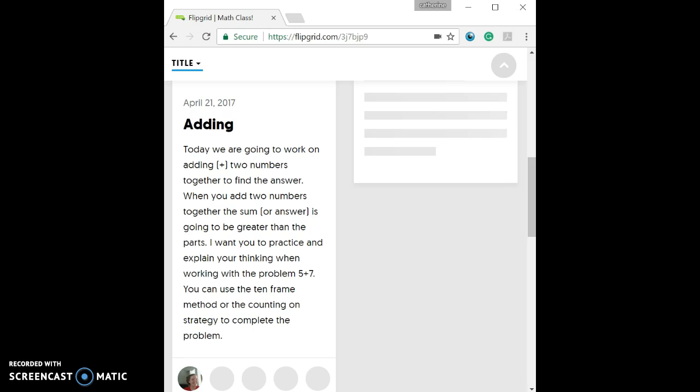The second is to provide multiple means of action and expression, which helps develop more goal-directed learners. The three elements that make up this principle are providing options for physical action, expression, communication, and options for executive functions. This is the area where I think FlipGrid could improve. Although FlipGrid provides students with audio and visual options, it does not allow students the opportunity to respond textually. This could be beneficial for students who feel uncomfortable in front of the camera and do not want to respond visually to their other students.